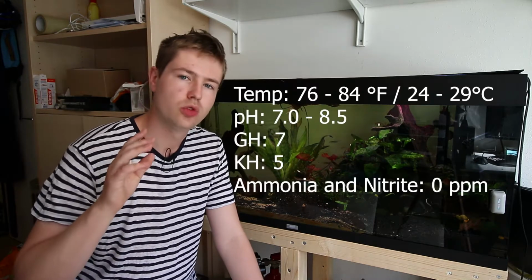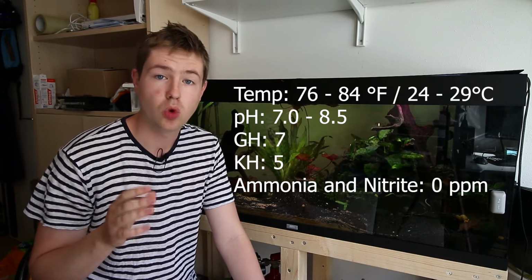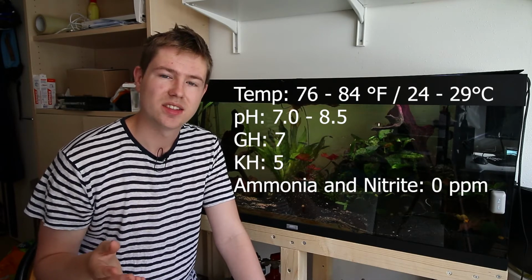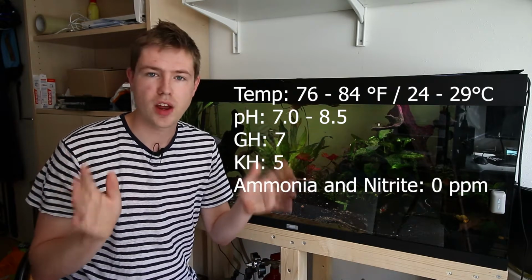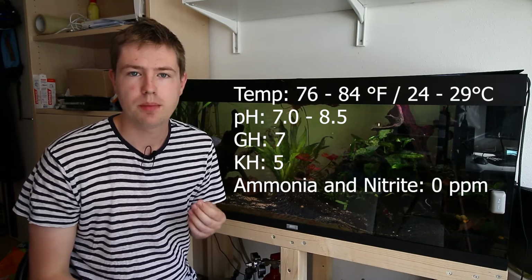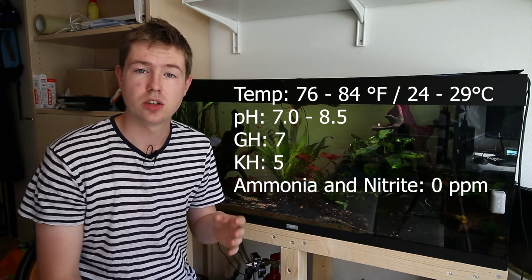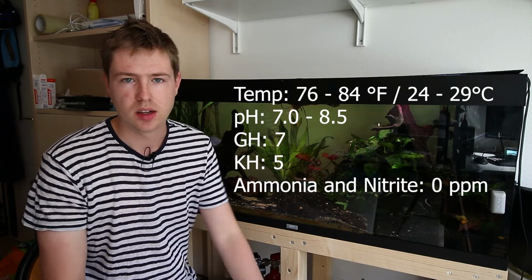When it comes to water parameters for the rabbit snail, they prefer a little bit warmer water, they prefer hard water, and a little bit alkaline water. These are the parameters that you try and stick to. I've read about people keeping them in more acidic water, so around a pH of 6.8 to 7, and there they're doing fine.